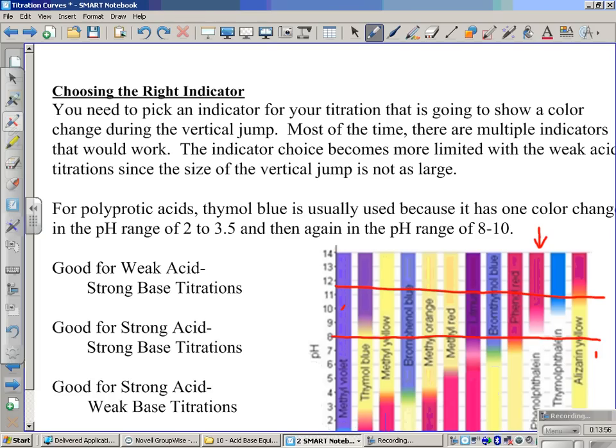Okay, so this one's not good. This one's okay. Not good. Not good. Phenolphthalein should be fine. This one should be fine. And this one, getting close. Might not be a great idea. I would use one of the other ones, but a possibility. So you definitely want to find one that falls within that range.